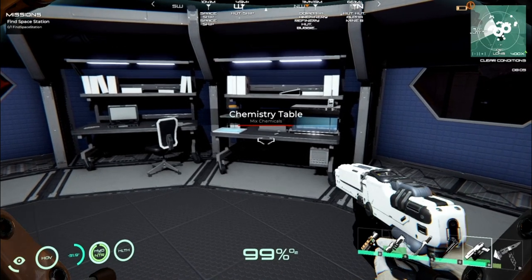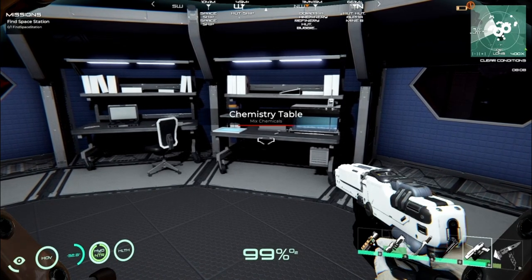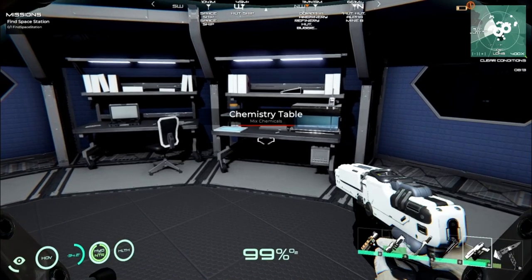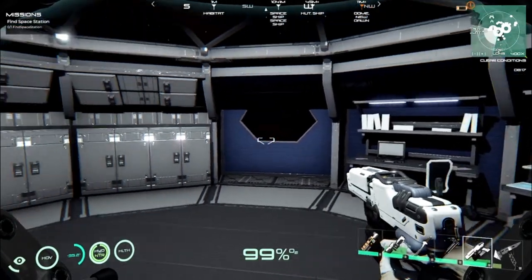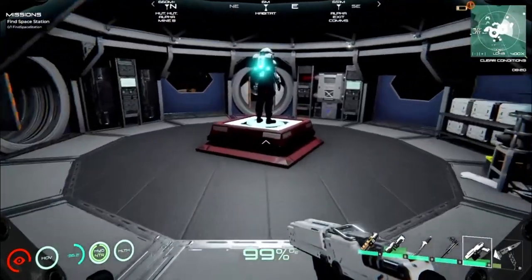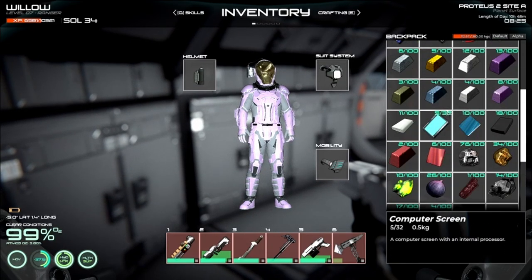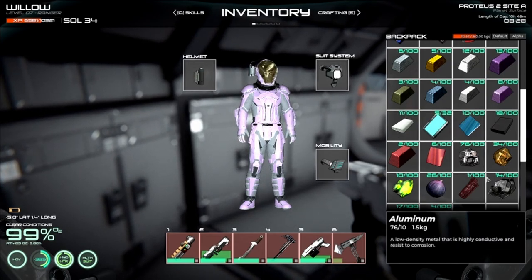Well, last time we repaired the spaceship thrusters, and I wasn't sure how to refuel the spaceship. I've done some research, and for the life of me, I cannot find anything about refueling the spaceship. But our next mission is to find the space station. So, I've made a ton of stuff because I know we need tons of stuff to repair the space station. And I also made the suit heater because space is chilly.